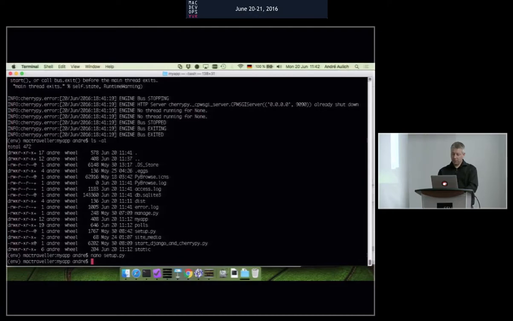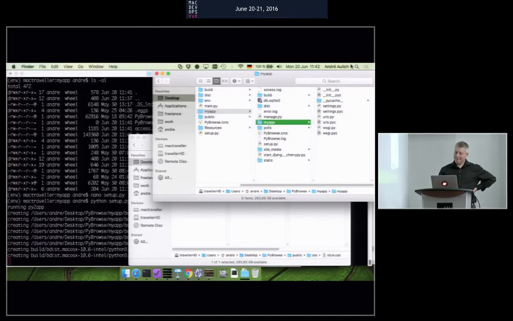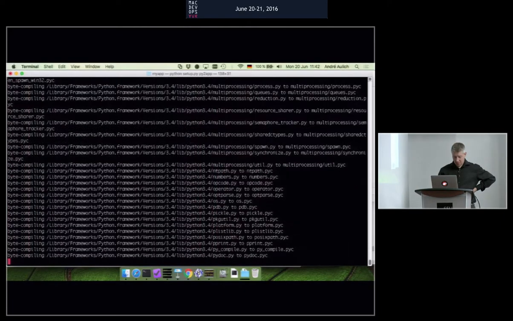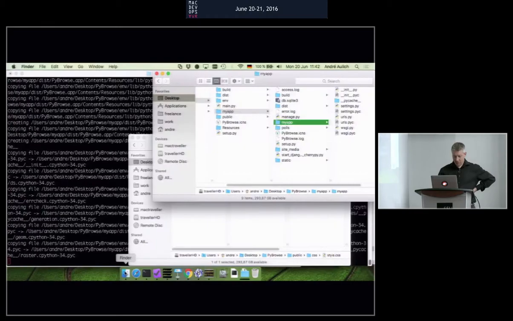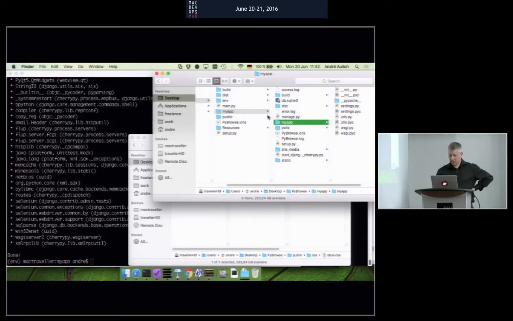And now we can bundle it again. Set up py2app. I think something was missing.